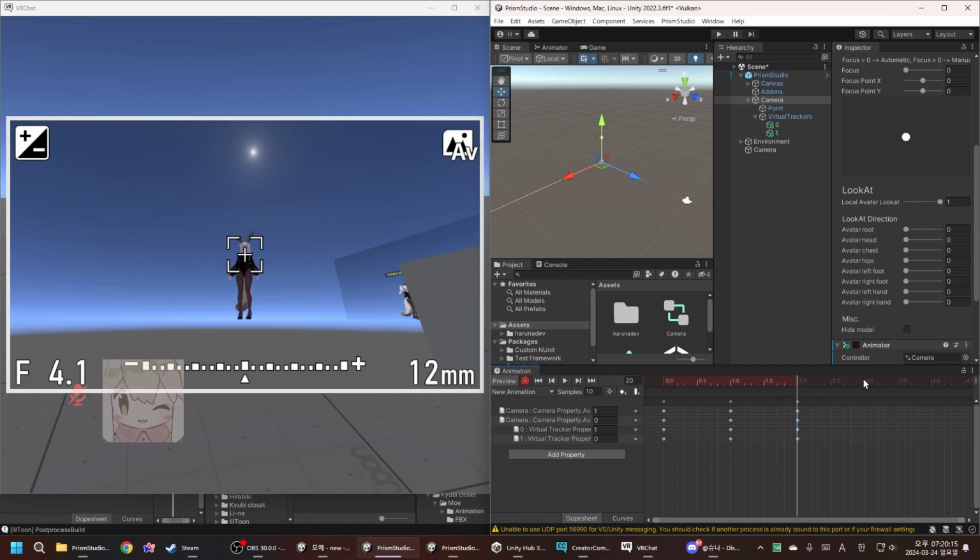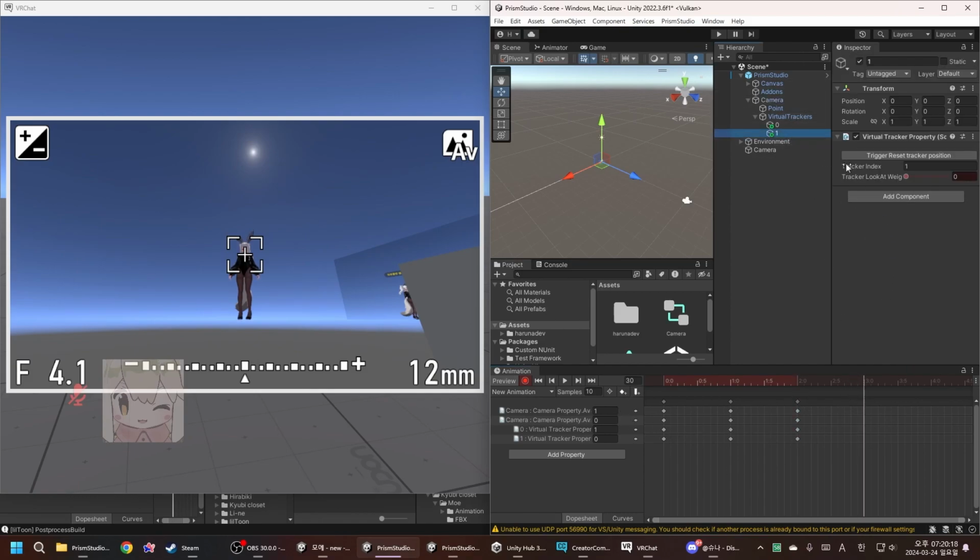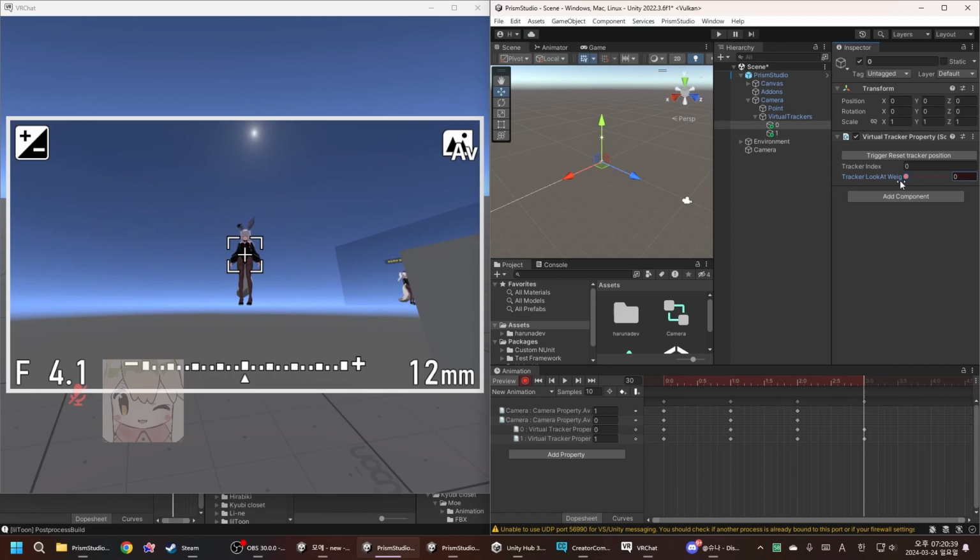I'm just gonna create one more keyframe, and on the next frame I'm going to make the camera look at my remote player's spine bone. So I'm just gonna increase the ID 1 tracker, and decrease the ID 0 LookAt to 0.